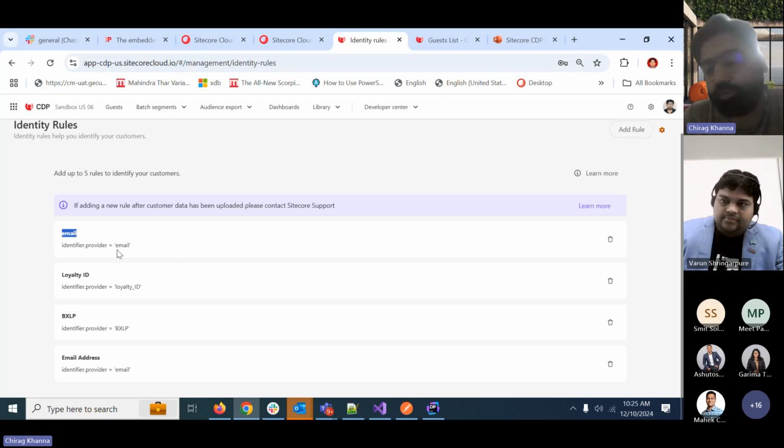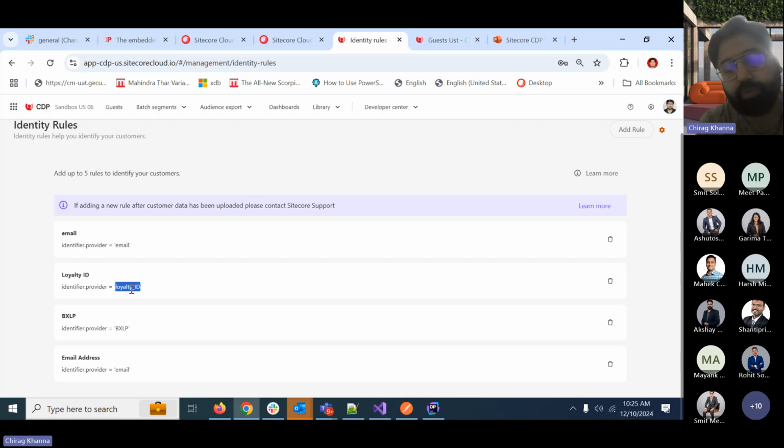And secondly, in most cases, when you're integrating with Salesforce Marketing Cloud or any other parties, they have their own unique number, right? In that case, we can provide their unique number, according to their SFMC number or whatever loyalty ID. Whenever you're integrating with Salesforce Marketing Cloud, you need to decide what the unique ID will be for your interactions with the customers, so that you can create those identity rules in your system.